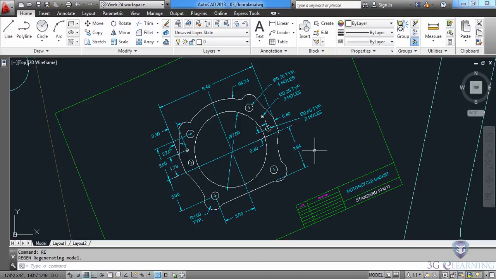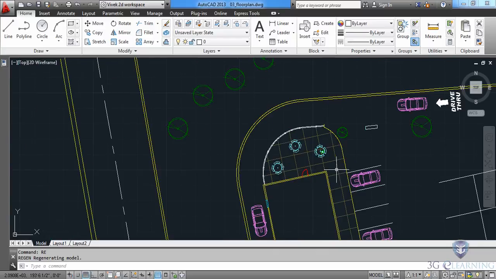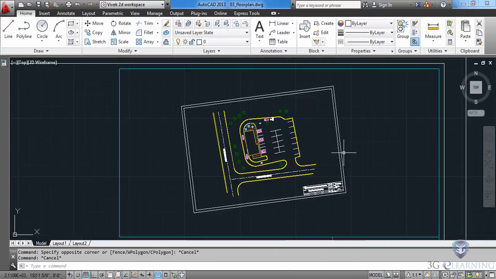At this point, I'm going to start zooming out. I'll start rolling my wheel backward. Notice in the lower left corner of the screen, AutoCAD is telling me that I've zoomed out as far as possible. I'm going to try and pan from here. Notice even if I try and pan, I'm running into a brick wall. If you pan and zoom large distances, AutoCAD may make you stop and launch the regen command before it allows you to continue to pan and zoom. At this point, I can always type RE to relaunch the regen command.